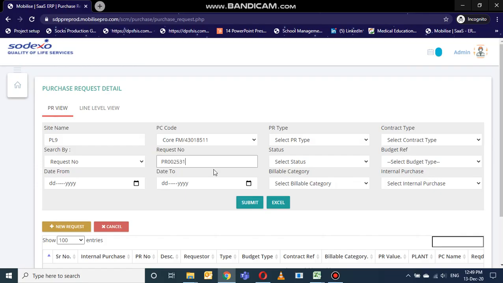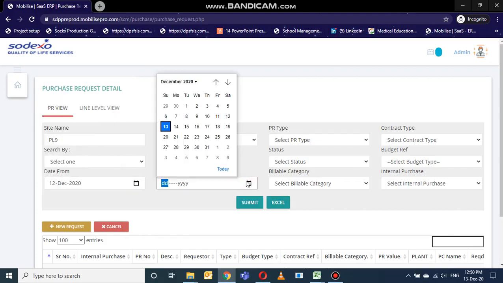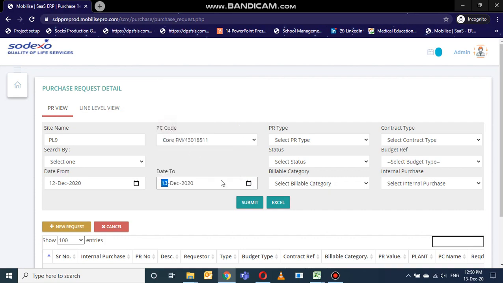Or if by chance I missed taking a note of my request number, I would just simply select my site, select my PC code, select a date range. Let's say I generated this PR in a date range of 12th of December to 13th. I'll select a date range and click on submit.